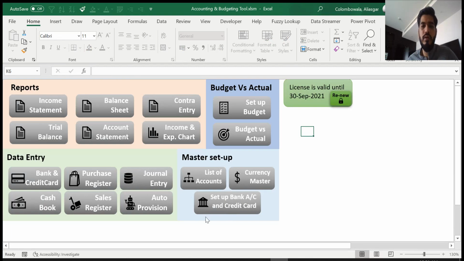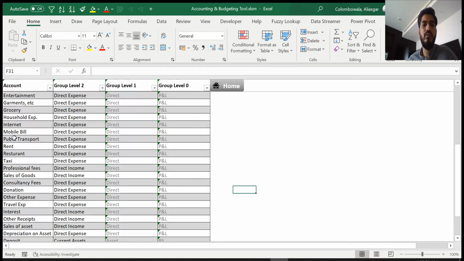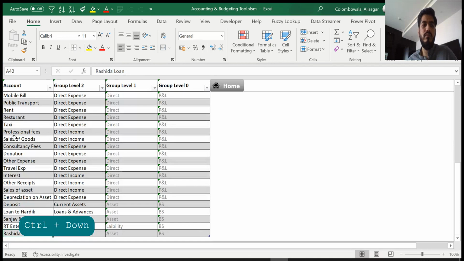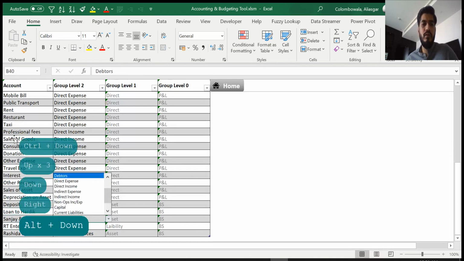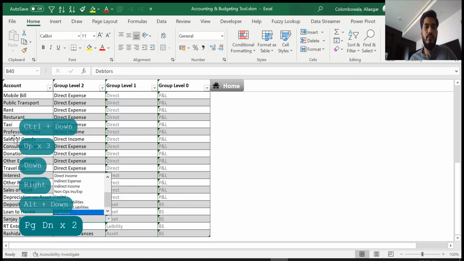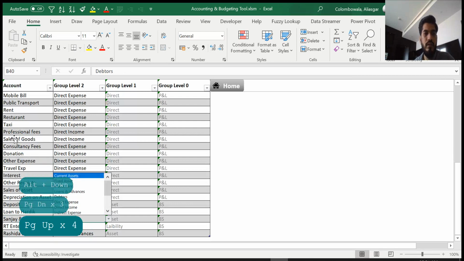Once you have done your master setup, currency, bank accounts, the third one is the account. So this is the place where you set up all your accounts. Basis a standard master chart of accounts has already been built in the tool. So these are the subcategories that you can pick from.